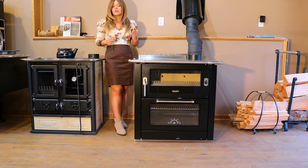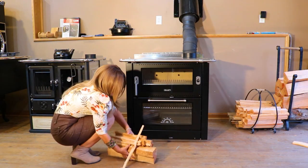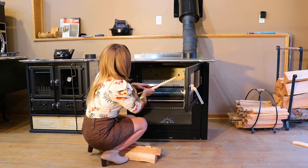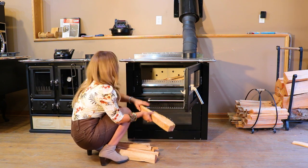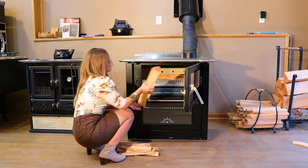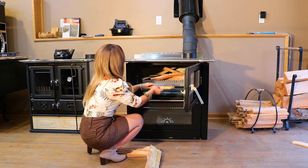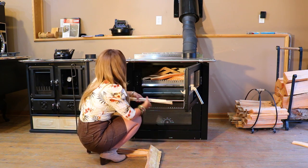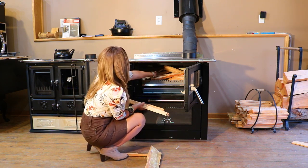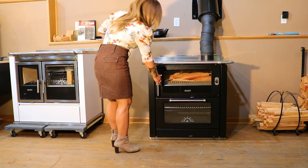I'll also take you through the various temperature readings on the stove as we go. We're going to start with good dry kindling — I use a variety of sizes, just crisscrossed on the bottom. Always wood, no paper — paper produces excess smoke and fly ash, so it's honestly unnecessary if you have good dry wood. I also remove the bark off the wood because bark can cause dirty glass. If your wood is green, wet, or unseasoned, that can also cause dirty glass and dirty burns.